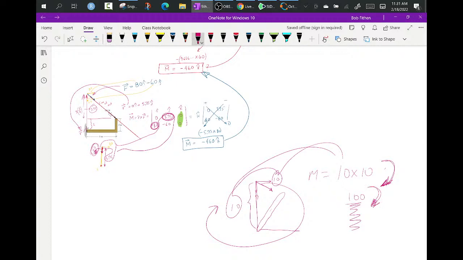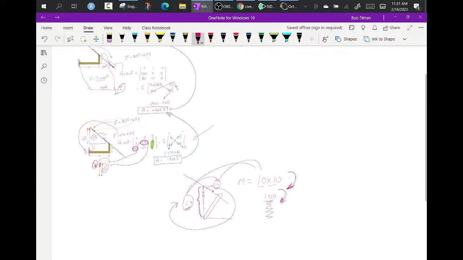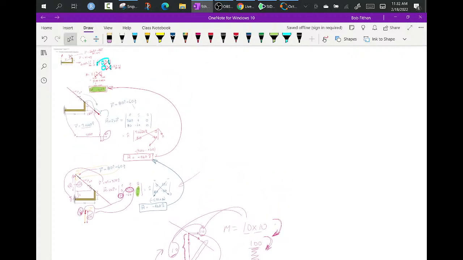So in this case, you quickly moved it along the line of action. You found out through geometry that this is, say, 10 right here. And it could be anything. It doesn't have to be equal to this. But it turns out you made this quick analysis without doing the cross products. So that's kind of beneficial sometimes with transmissibility like that.